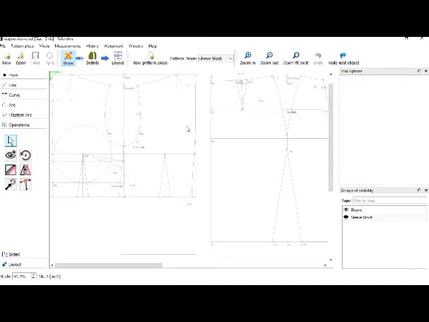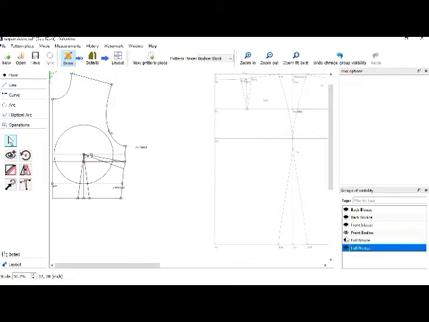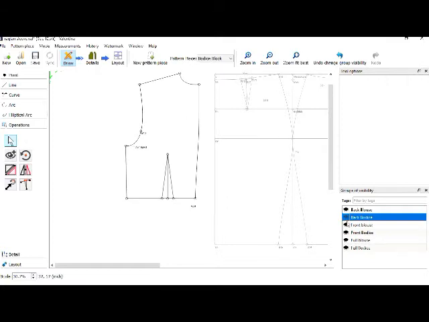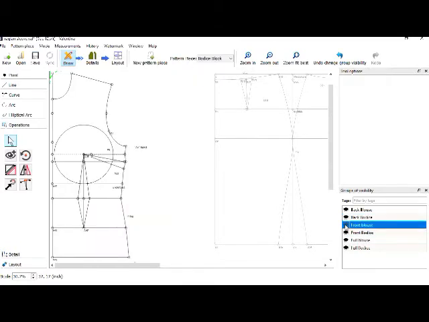All right, so I'm going to go back first to my basic bodice block because there are some changes we want to make. But if you look at my basic bodice block, you can see right here at the right hand menu that I have taken the liberty to group my basic bodice block into front bodice, this is the front bodice of the block, and back bodice, this is the back bodice of the block. I also did my full bodice block and my front blouse block. I also did my back blouse as well.